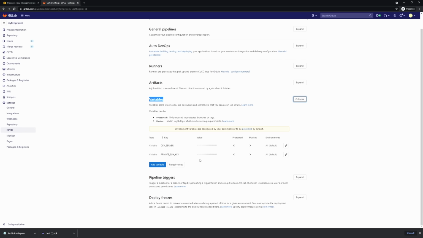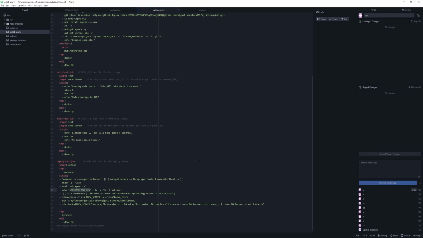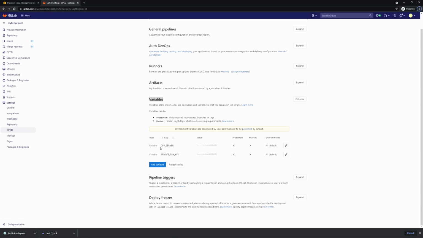So this is like a .ppk file. Make sure you use the value of the .ppk file, not the .pem file. And then we're gonna add this line, strict host key checking as no, so that it won't prompt you to add the key in the verified host. So we add this to the SSH config, and then we also add the dev server's public IP to SSH known hosts. Again, for dev server, this is the public IP of the dev EC2 server that we have created over here.